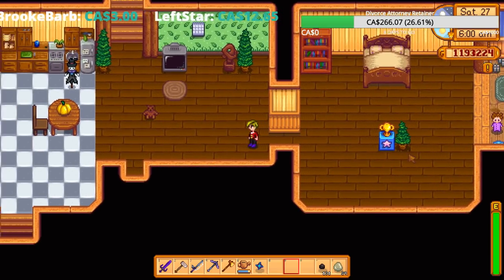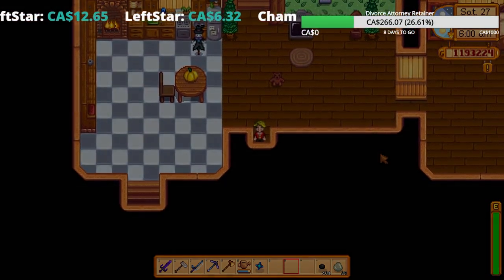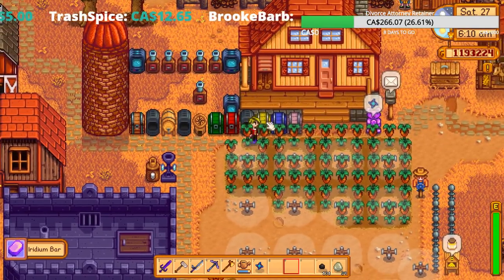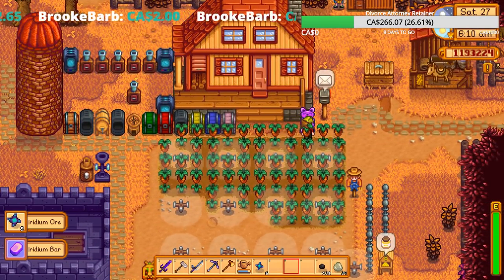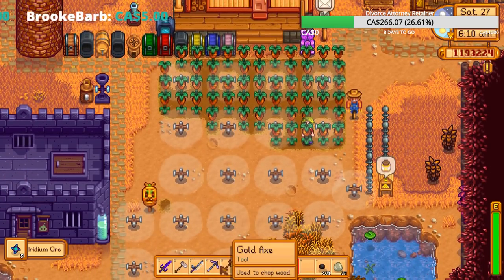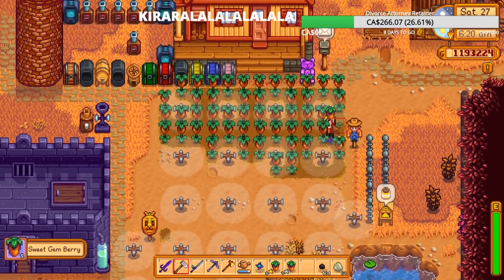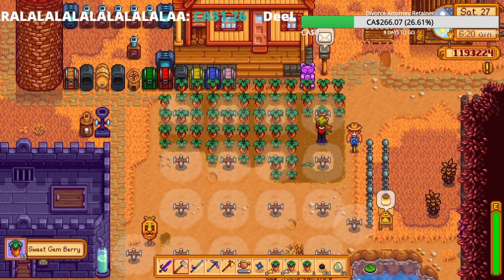Okay, so we're up to 1,193,000. Beautiful. All right, the sweet gem berries are done today, so I could have even had the extra day, like I said, but I wanted to make sure they were going to be done. I don't even want to take guesses on how much money these are going to be worth. We'll find out soon enough.